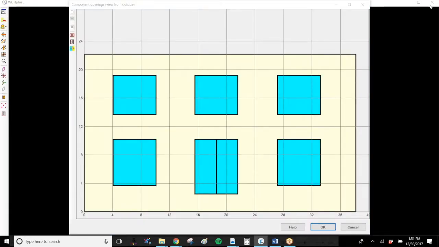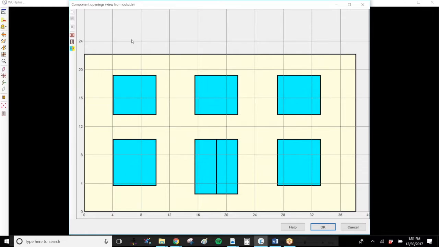When I do that, I will see my wall from the outside. Be careful, there is the option in the settings to see your wall from the inside, so be careful that you know which way you have that set up in your settings. I recommend just always using the outside so that you can follow the orientations, or the elevations.